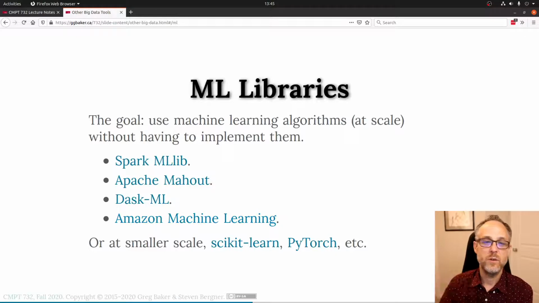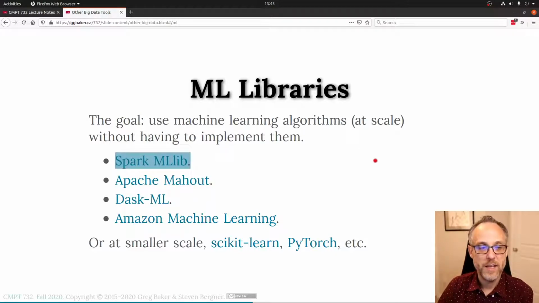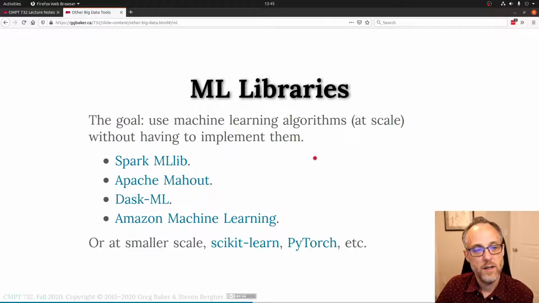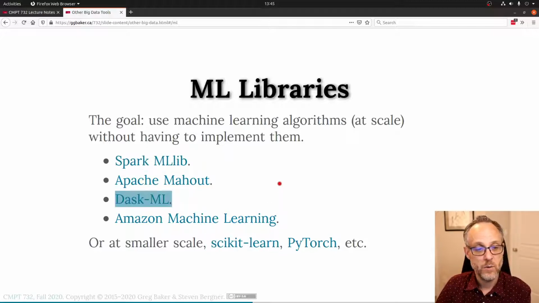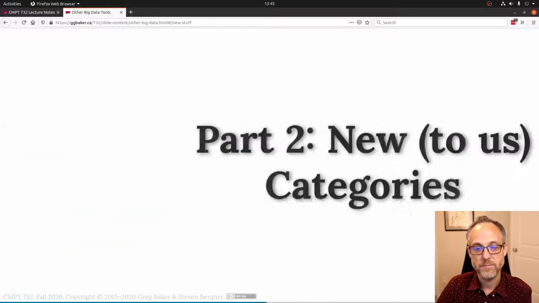And again, it of course depends what scale we are talking about. So Spark ML is designed to work with Spark data frames. MLlib is the one for RDDs. Again, is it the Spark scale? Is it the NumPy and Pandas scale? Or is it in between, the Dask representation of the data?